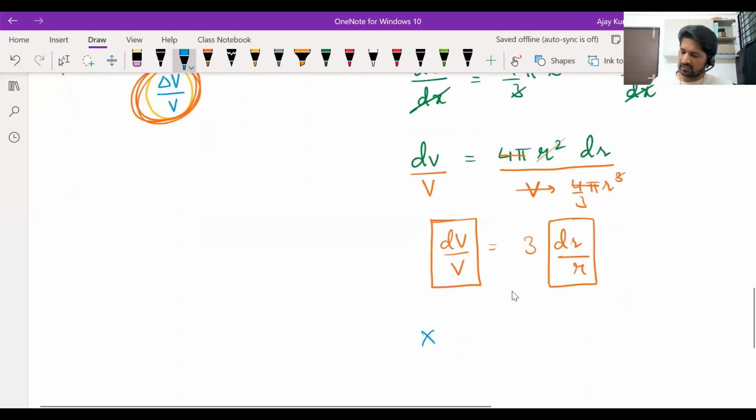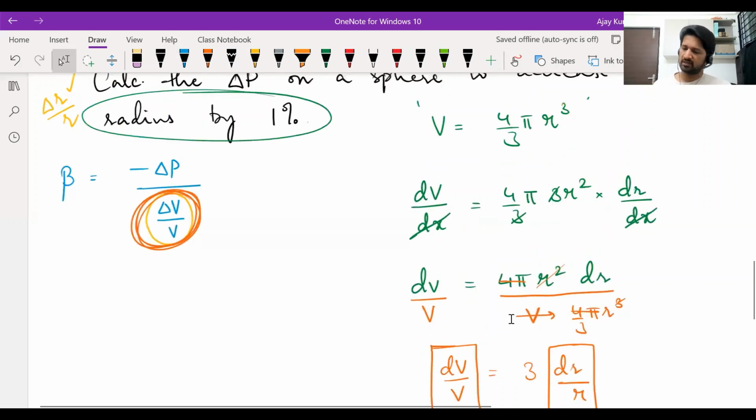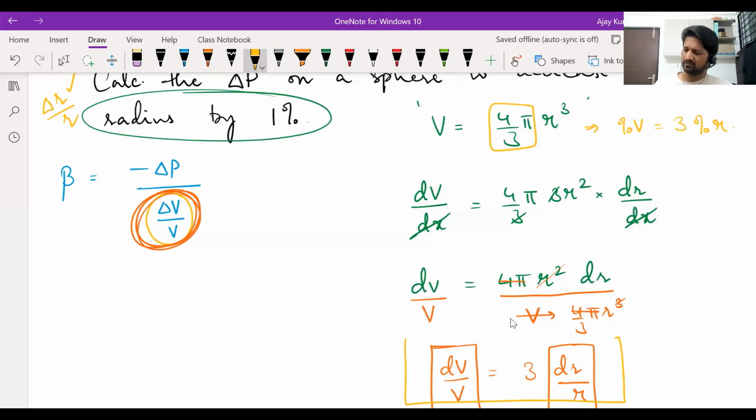When you have x is equal to a to the power of m, then the percentage change in x becomes m times percentage change in a. That is what we had learned there for small changes. And the same thing we are getting now also. Volume is 4 by 3 pi r cube. No, for percentage changes, these constants won't matter. So effectively, what did you get finally? Percentage change in volume is 3 times the percentage change in radius. Okay. We got relative change, times 100 on both sides will give us percentage change.